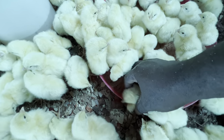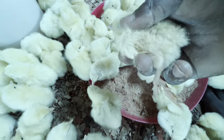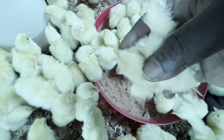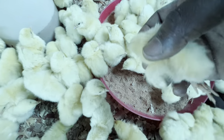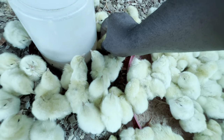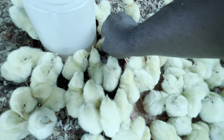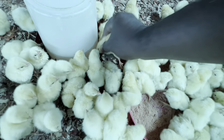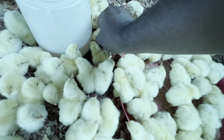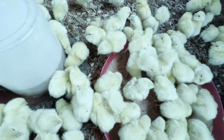There are so many weak birds when it comes to day-olds. You can see this one — it is weak, it is lame, the eyes are even closed. With such a bird, you should have an emergency section where you keep this kind of bird, group them together, and then pay more attention to them. You can see me attending to the bird — the eyes are now open. That is what caring for your birds is all about.